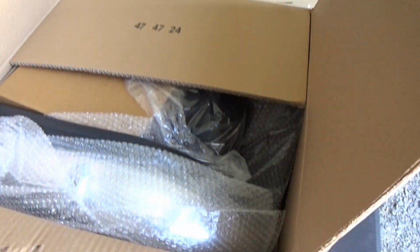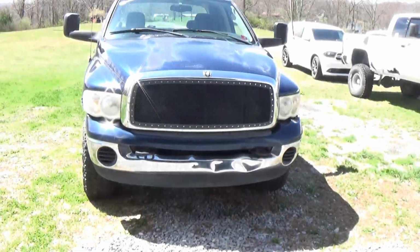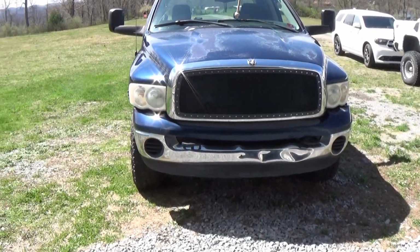All right, let's go ahead and get this open. This should be the intake. Oh yeah. Couplings. Should be the filter. What a big old sucker. So much for the big exhaust pipe. I think the exhaust pipe on the truck is 4 or 5 inch, so it's pretty good size. But we're gonna put that off.